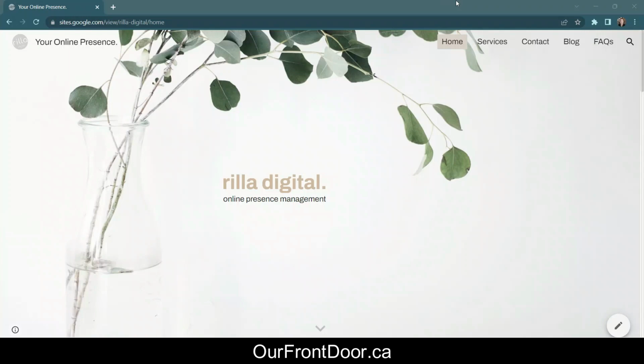So first of all, the wonderful thing about Google Sites is that hosting is absolutely free. You won't find this anywhere else, at least not that I'm aware of. And everybody is able to get a free Google account, and that's all you need to start with Google Sites. Now you can design your own, and the interface is super easy to use, drag and drop.